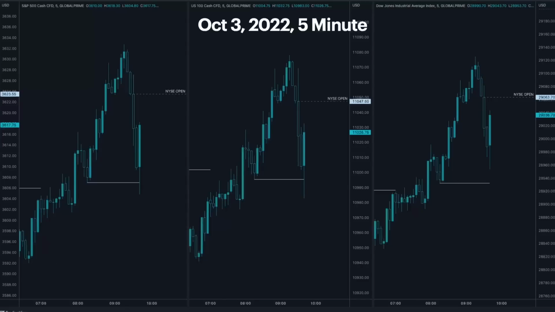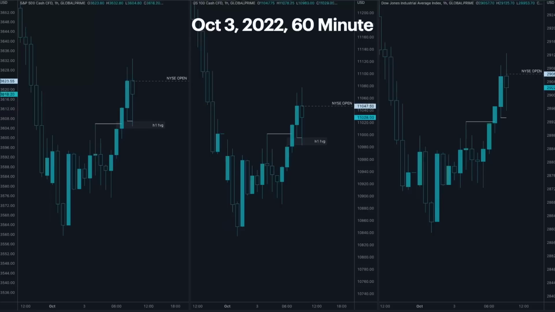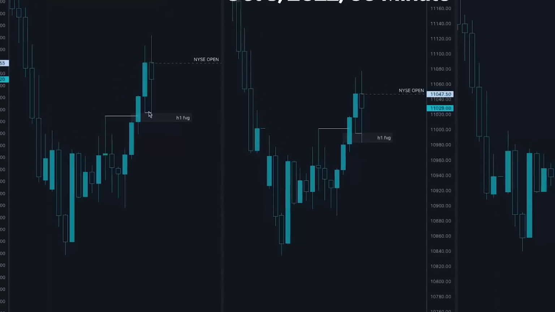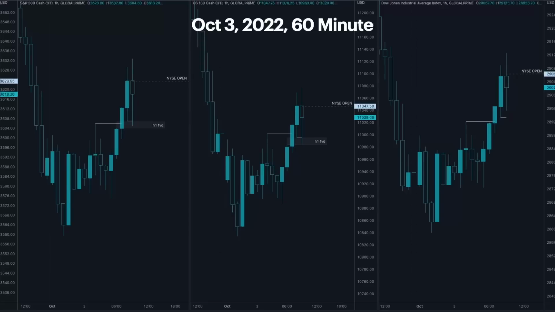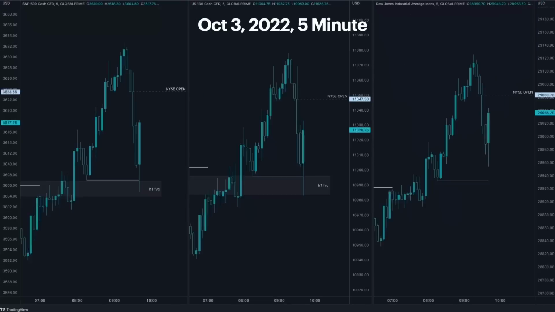Let's just take a quick peek at what the higher time frame is doing to see, do we really want to be buying right here? Clearly here you can see on the higher time frame, not only is that liquidity grab, that line right there on the 5-minute chart, a low on the 5-minute chart, it is the low of this hourly candle. And we have this fair value gap between this candle's high and this candle's low. Notice price is also displaced over this short-term high. So we have multiple reasons to buy now, based on the hourly chart and on the lower time frame as well. So going back to the 5-minute chart, we can see that hourly fair value gap overlaid on top.